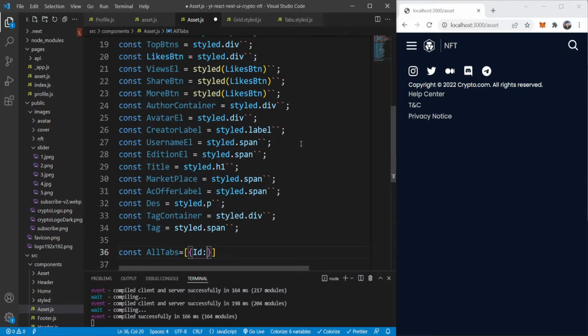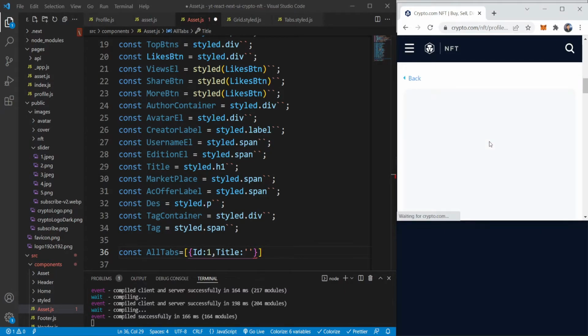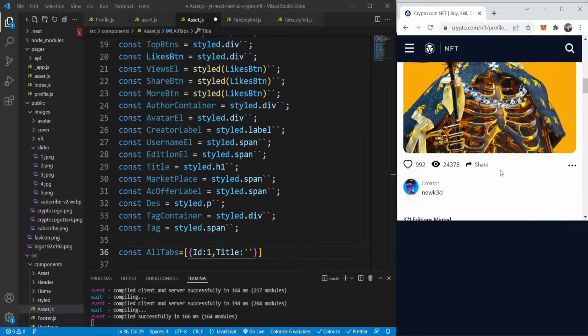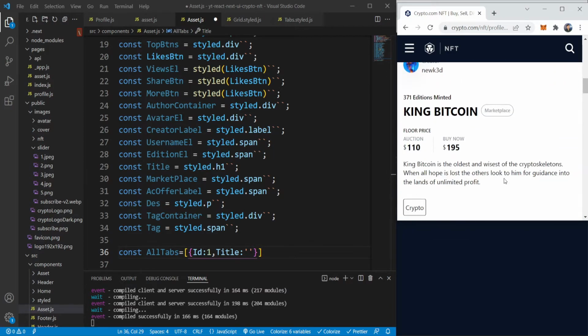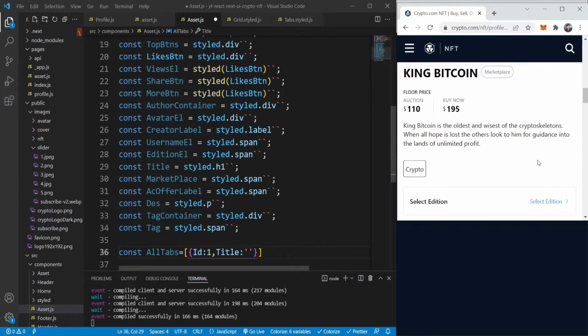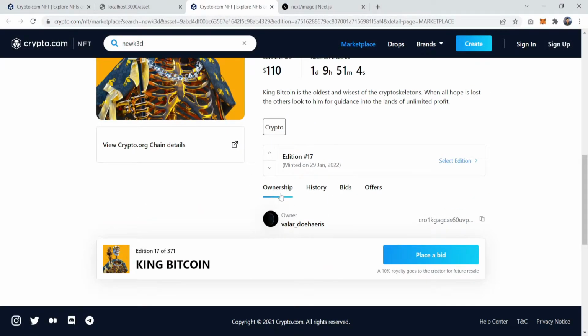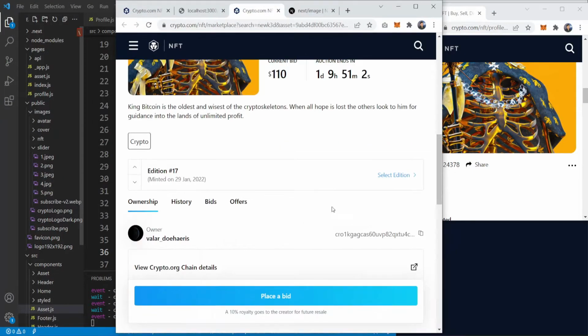So ID 1, title. Let's see what's the titles here. Okay, we don't have the tabs here. That's weird. Actually, there should be a tab here because, let me see, yeah, there is a tab over here, ownership history and bids and offers.